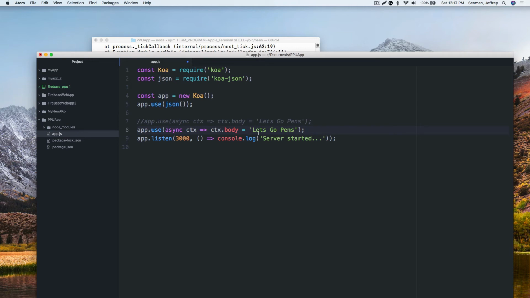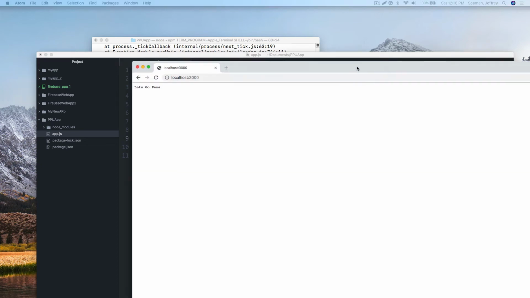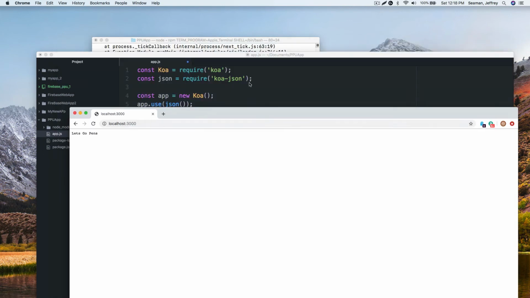But what we could do here is put a squiggly bracket right here, and we could type in message. Actually, let's do a space, message. And then we could say, let's go Pens, like that. Let's get rid of this extra space here. Perfect. And then we'll keep this the same. So what will happen here is it should change our message. So if we pull our message over here, it should change it. So let's save this.